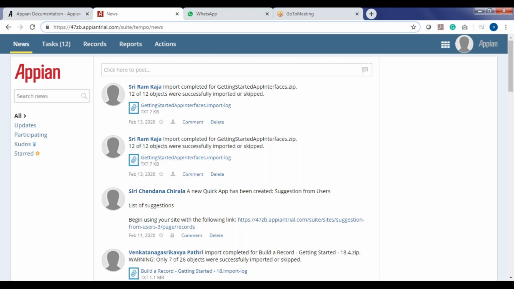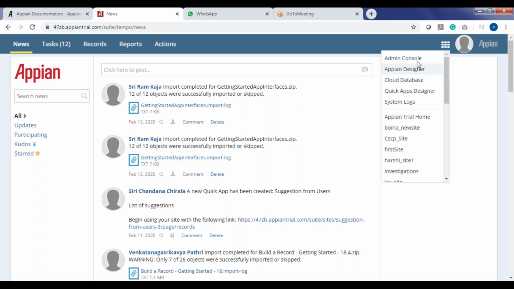Before that, I want to show you what user interfaces are available and who can access what. If we divide our users into three types: one is the actual user, the customer who will be using the application. The second one is the developer who will be developing the code, and the admin who will be configuring the admin activities. So the actual customer will be viewing this page. All the activities a customer can perform will be available on this page.